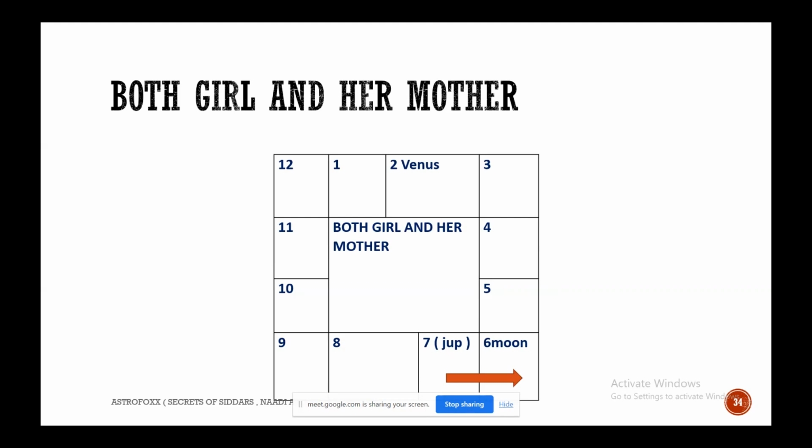consider this planet is retro. I already told you, a retro planet will concentrate much more on which house? The 12th house. And from the 12th house, it will concentrate more on the 1, 5, 7, 9 from that 12th house. It will not see other houses, like the 3rd house from the 12th. From the 12th house, it will concentrate on 1, 5, 7, 9. Understood? So a retro planet will always concentrate more on the 12th house, and from the 12th house, on the 1, 5, 7, 9.